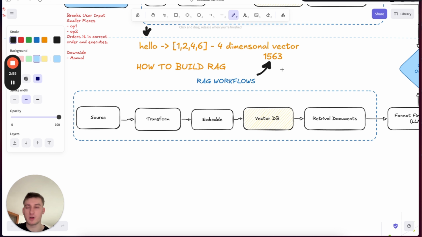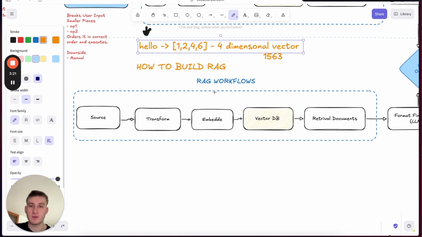The more dimensions you have, basically the longer the descriptions, the more detailed you're describing that specific information, which basically means, let's say this hello, this is the 4-dimensional vector. In our case, this could be a long list of numbers, right? Because we are describing this word in so many different ways, in different ways, patterns and characteristics.